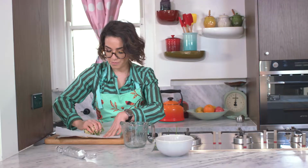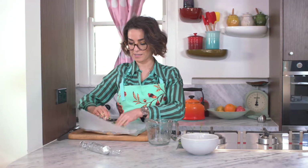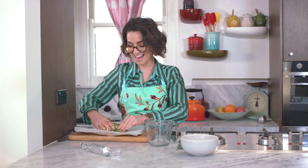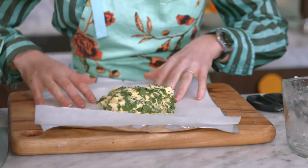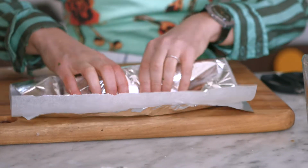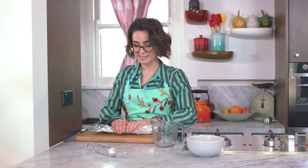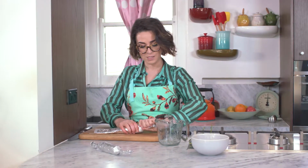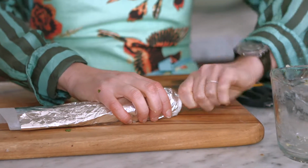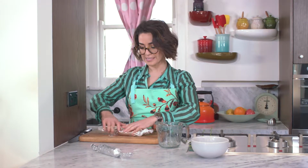Now we're gonna pop it onto some baking paper and some foil, roll it out to a log shape, kind of like a garlic butter sausage. And now we're gonna roll it together after I give my hands a good wipe. Make sure your hands are clean for this one, obviously. Terrific. Okay, now we're gonna roll it together, just like so. And you can add other ingredients to this garlic butter too, like for example, some anchovies, if you're an anchovy fan. You could add some other herbs like mint or basil, for example. But if you wanna start from somewhere, then just these basic ingredients will see you through. And then you pop it in the freezer.